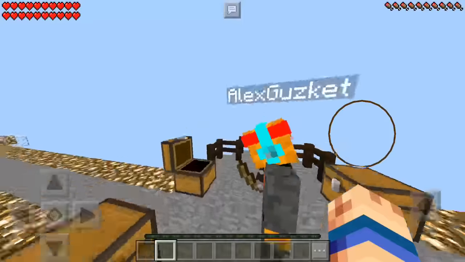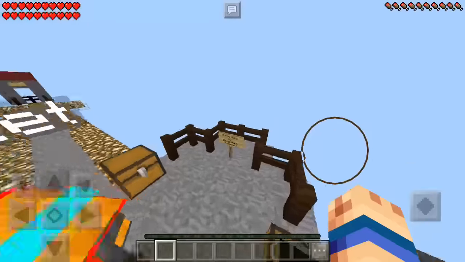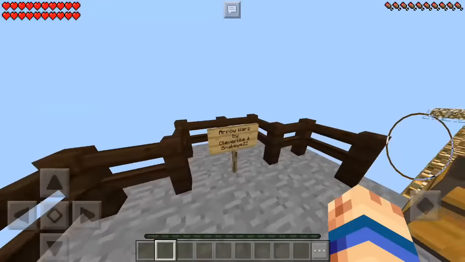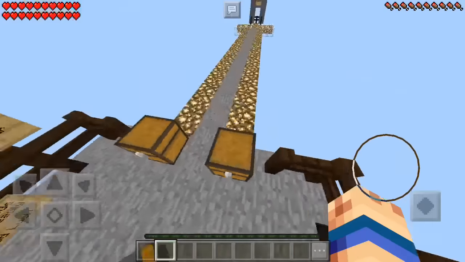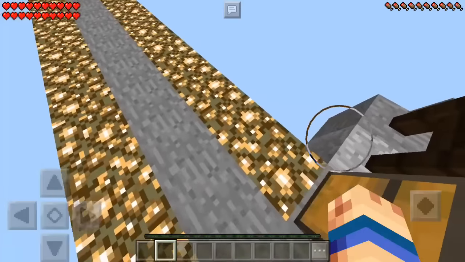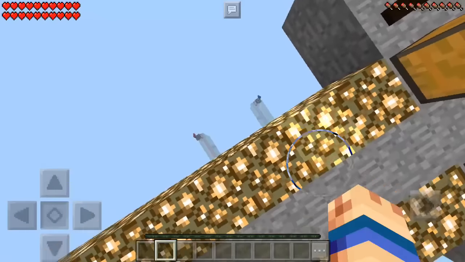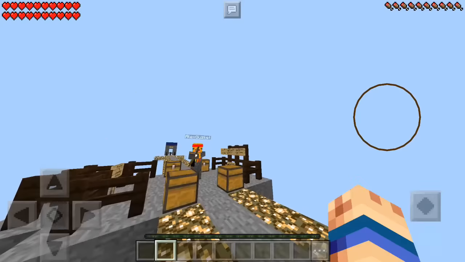Guys, welcome back to another video. Today I'm joined with Kane once again on this Arrow Wars map. So basically, in this map you get an arrow and a bow, and you have your own base over there. Wait, let me try and show this. That's a base and that's another base. Kane, let me explain. You take it and you shoot, and the arrows are explosive.